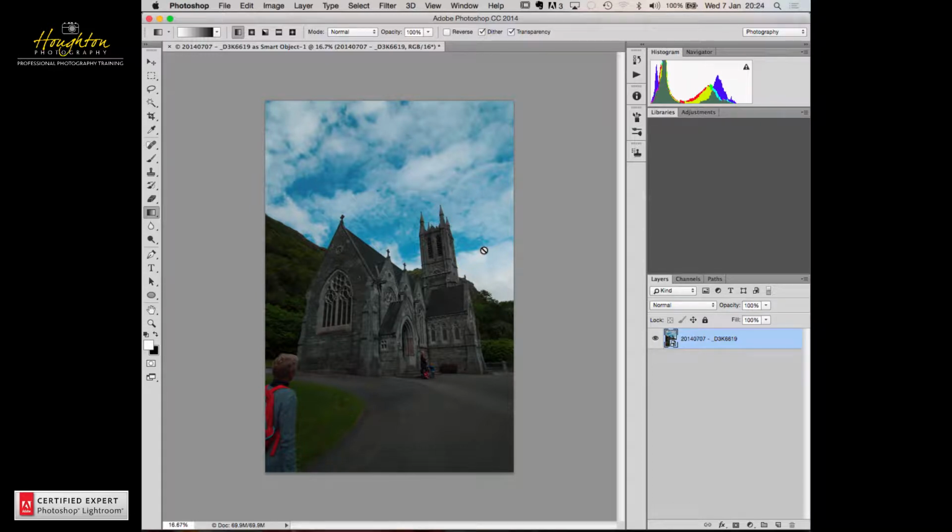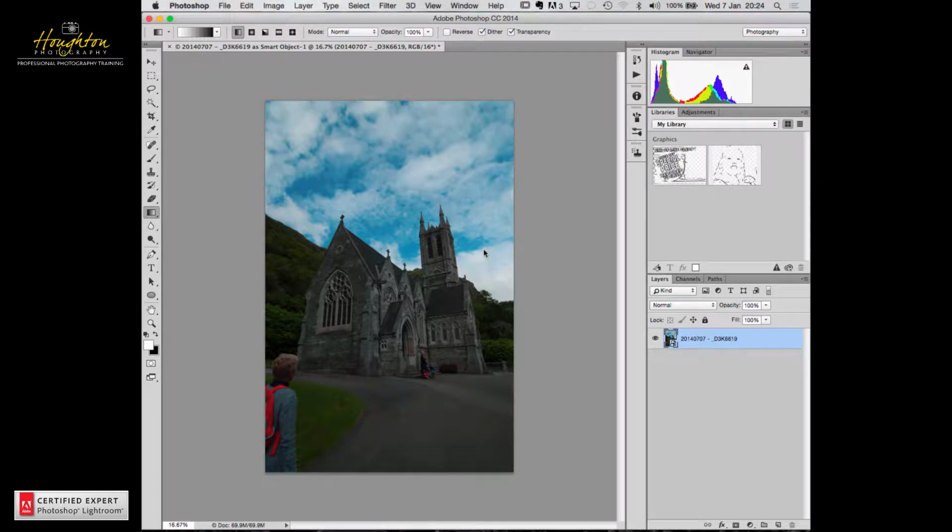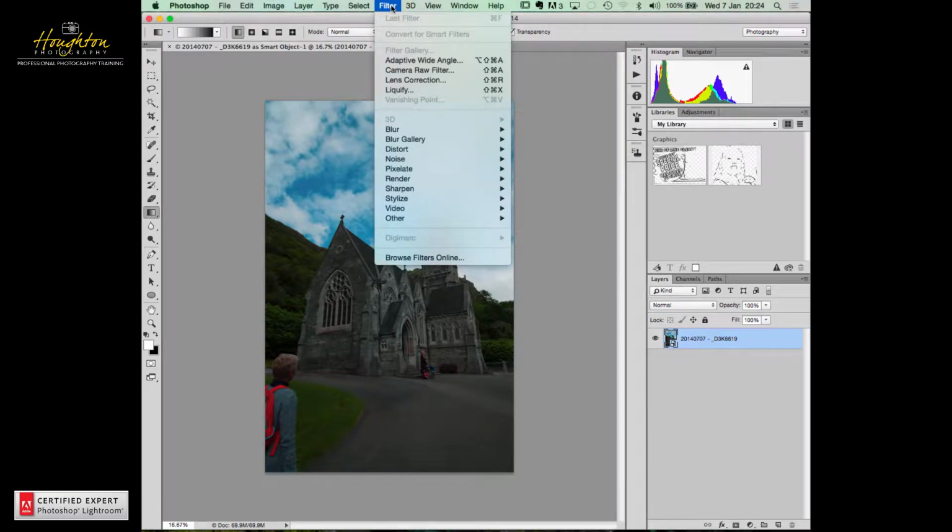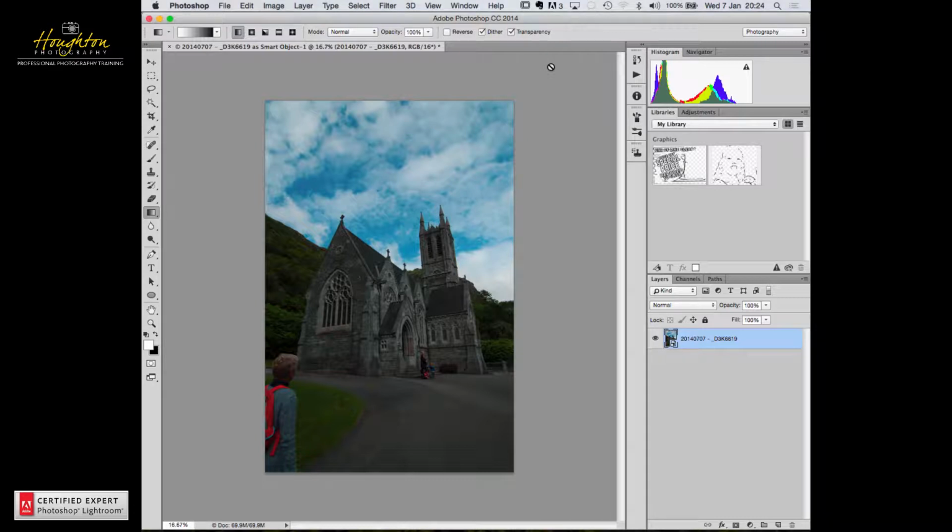Okay. Now, normally I would probably do my pre-editing, you know, the highlights and shadows and all the rest of it, but I'm not too interested in that at the moment. I just want to show you how we fix the distortion. There's a filter in Photoshop now, which you may not have used, called adaptive wide angle. All the Photoshop experts say don't work on the original. Make a copy of the layer, which is Command and J. So I'll do that. Okay. So Command and J gives me another layer which is identical to the bottom one, and we'll work on that.